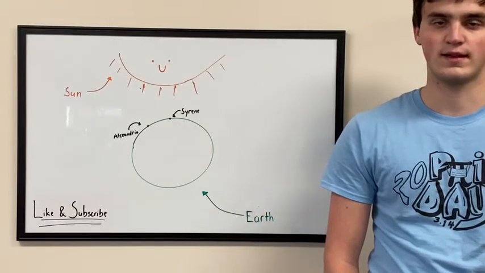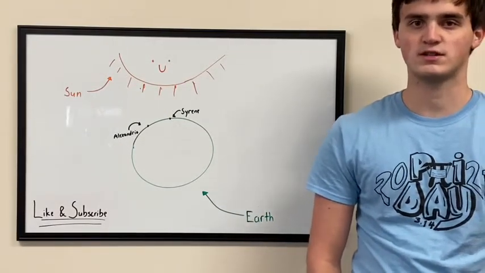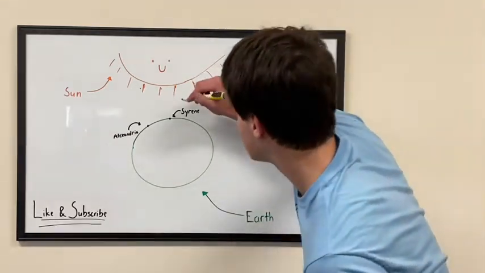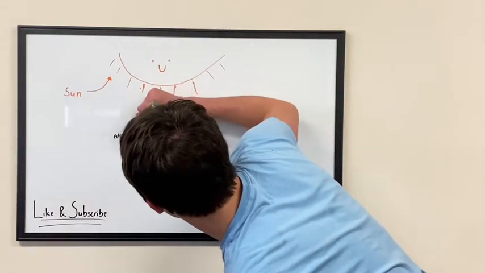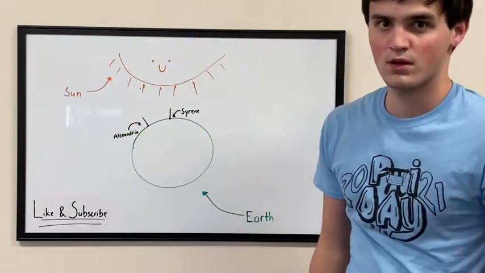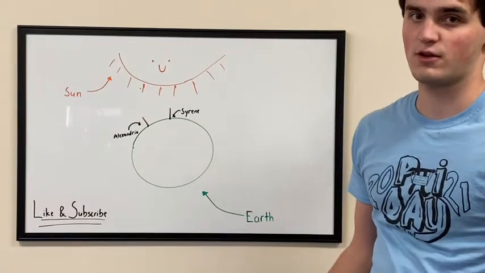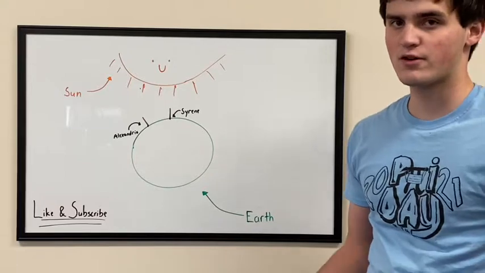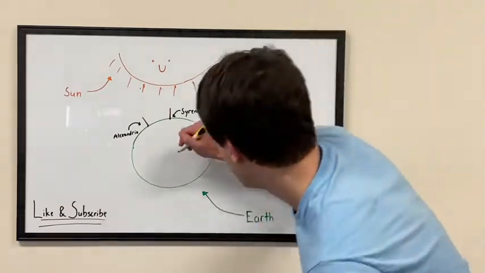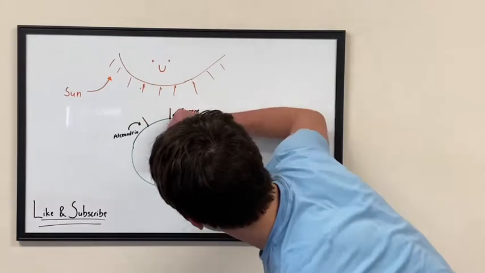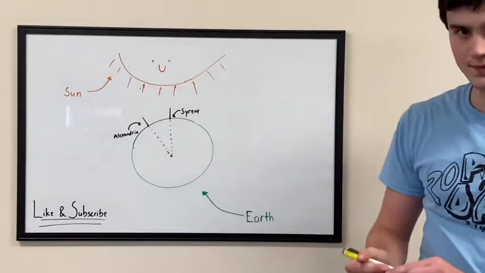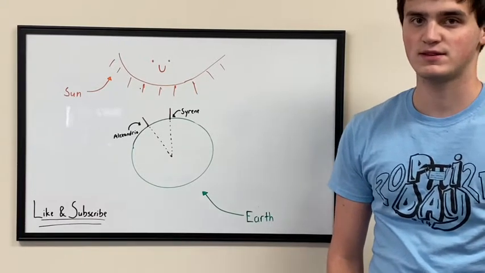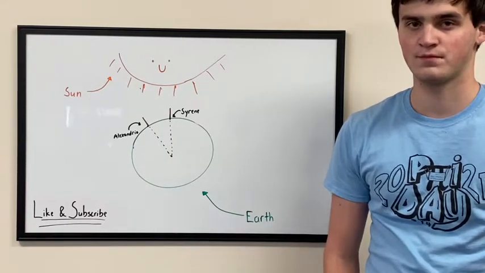In order to calculate the circumference of the Earth, we must first establish a few things. First, the wooden stakes set up in Cyrene and Alexandria were perpendicular with the surface of the Earth. What this basically means is that they each extend from the center of the Earth like this. We also know that each of the rays cast by the sun were parallel to each other, like this.